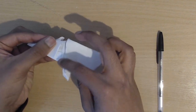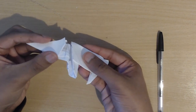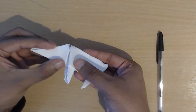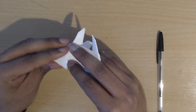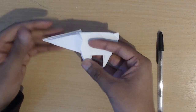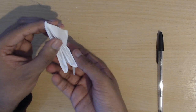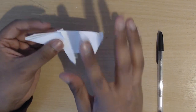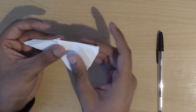So this flap that we created with the accordion fold got tucked under. See that? Like so. And then the same on the other side. And then a lot of fiddling around to make it flatten nicely, because it was getting all asymmetrical, and then the hair wasn't folding flat, and it's getting caught up. Yeah, you're going to have to fiddle around quite a bit to get it right.